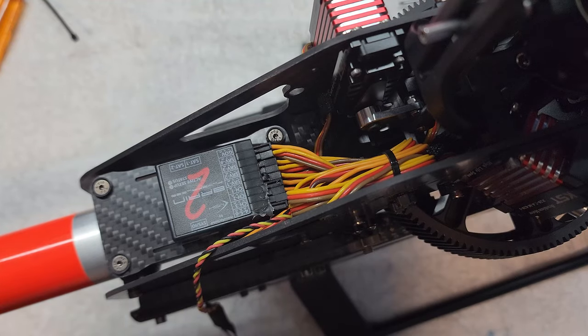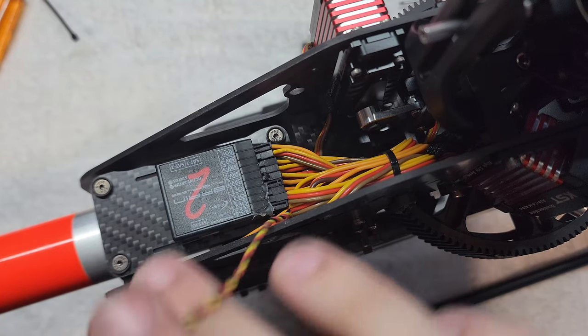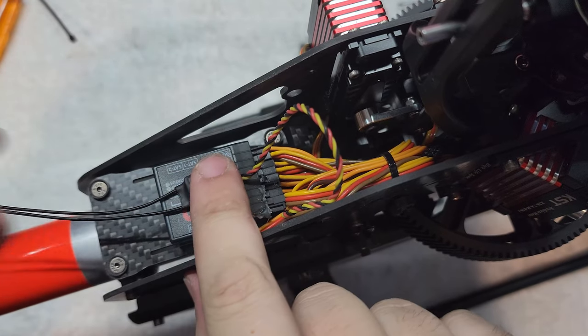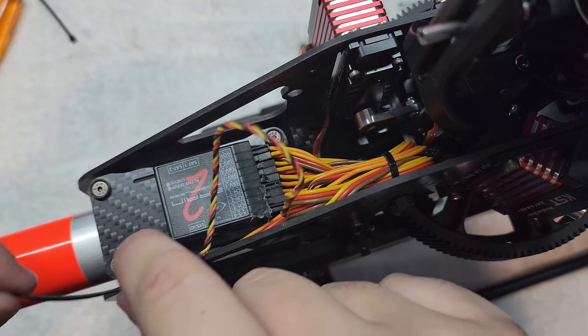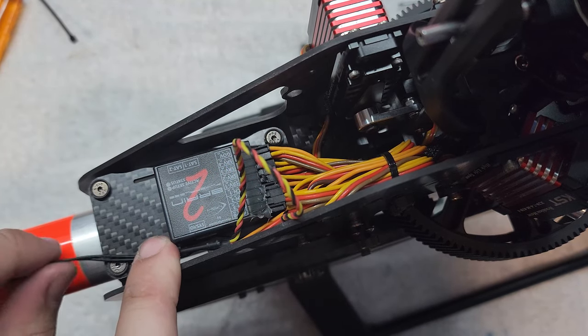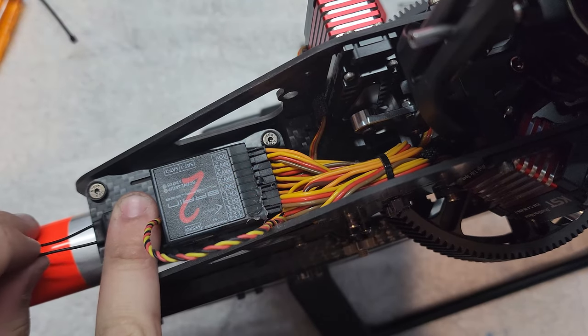Alright, so I've got wiring fairly well tidied up. Haven't done the receiver yet. I'm not sure if I should put it on top of here and put the antenna guide there, or if I should put it on the side and put the antenna guide there, or on the boom, or if I should put it there. I haven't decided yet.